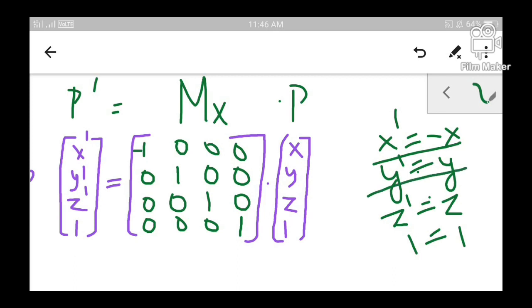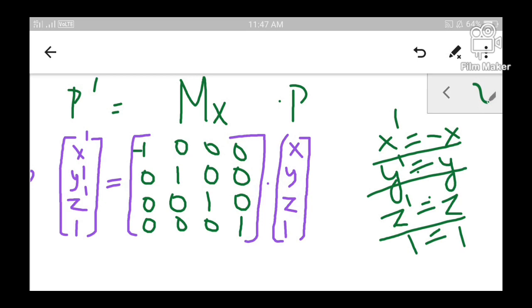What about the second equation? The second equation is y dash equal to y. That means y should be multiplied by 1 and all other terms should be multiplied by 0. So at the position of y, I have written a 1 and all other positions will have a 0 in them, such that when the second row is multiplied by the column matrix, you will get y dash equal to y. What about the third equation? It is z dash equal to z. Only z should be multiplied by 1. There are no other terms in this equation, so all other terms will be represented as 0. So except z, all others are zeros.